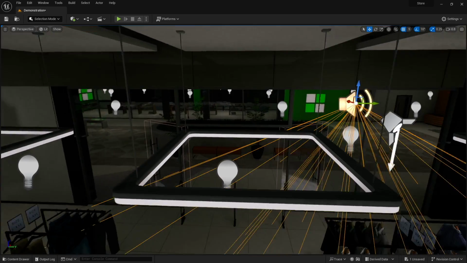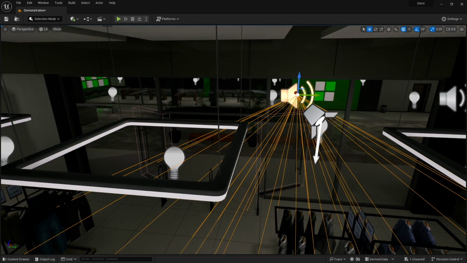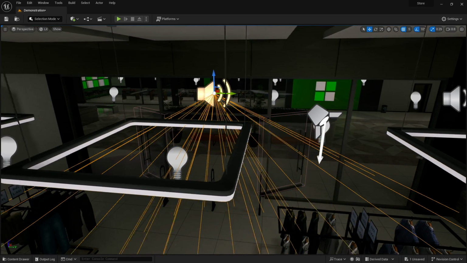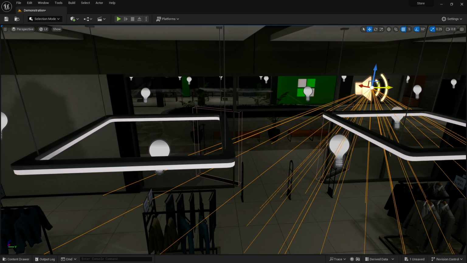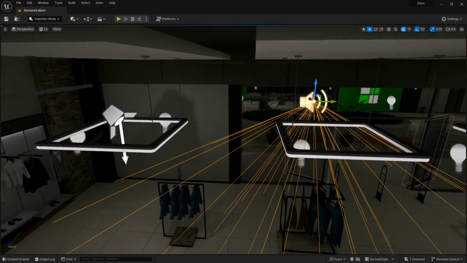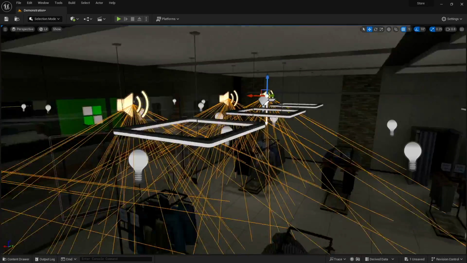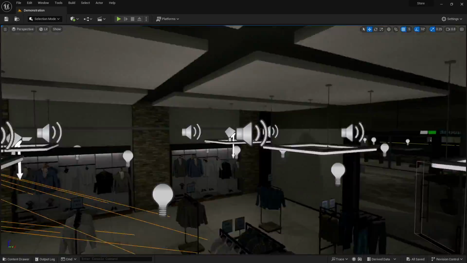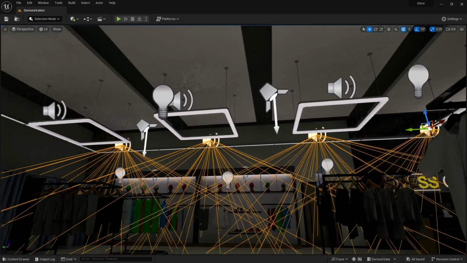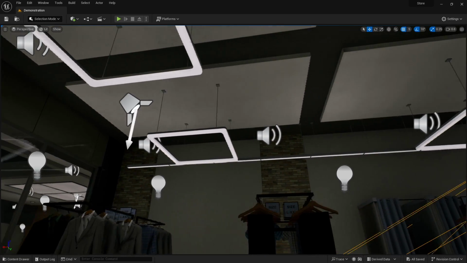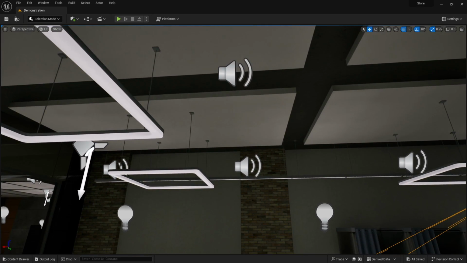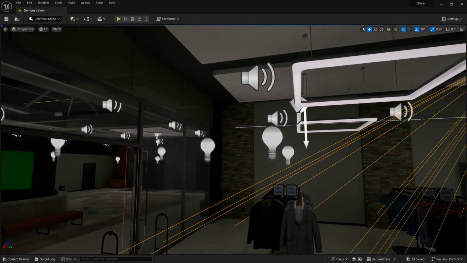We'll again just try to spread these out to make sure we're getting full coverage. I'm going to fast forward this part as well. All right, so now we have all of our receivers, which are essentially speakers, inside of this store.